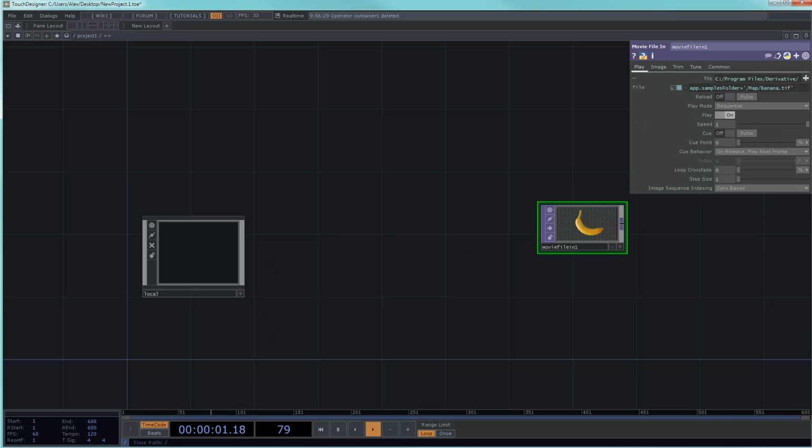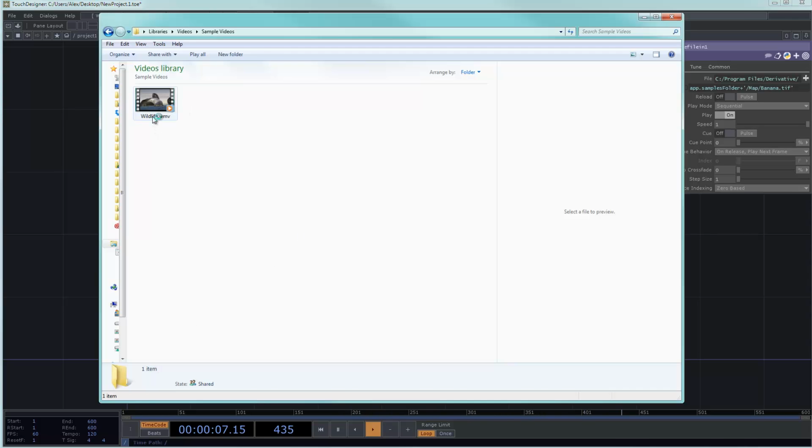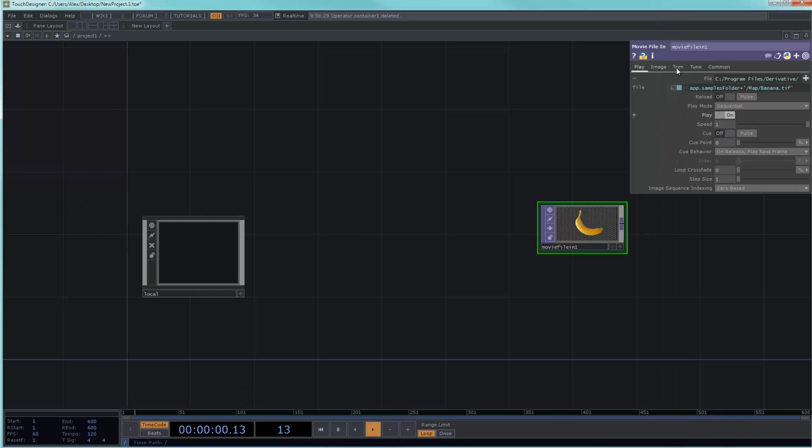Now if I go back to my folder where I had this video, it's just called wildlife.wmv. The way that I actually refer to this is that I just type in var open parentheses path one, and this is going to give me the whole path to that folder. Then I type plus, because I'm essentially concatenating a piece of a string to the path, and it's wildlife.wmv. And this is probably going to give us an error.